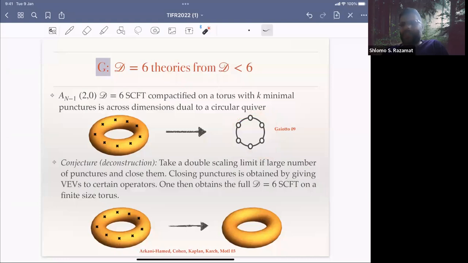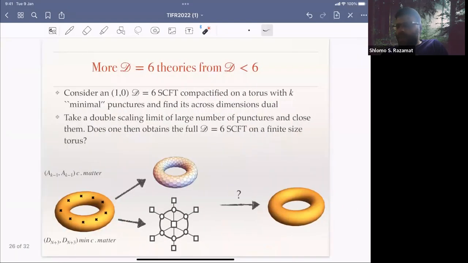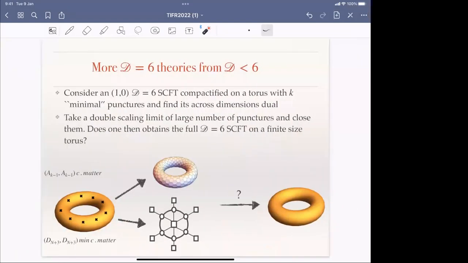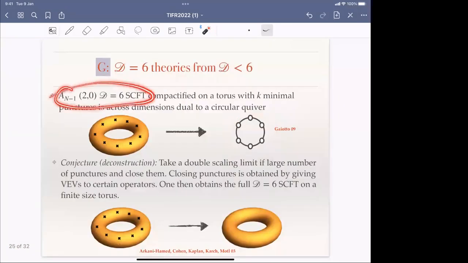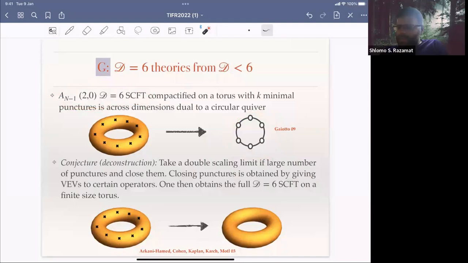It's still a conjecture. It's not extremely well tested, but it is an idea which has been out there for many, many years, and you can try to test it more. So one thing that you can do. Non-Lagrangian? Yes, what makes it non-Lagrangian? There is no construction of this SCFT starting from fields in 6 dimensions. What we can say is that this theory is the theory living on N M5 branes. You take M5 branes, and then you get this theory, but there is no description of this theory in terms of fields in 6 dimensions.